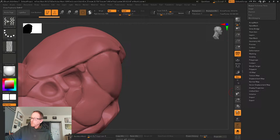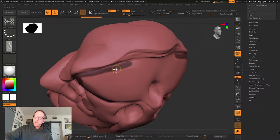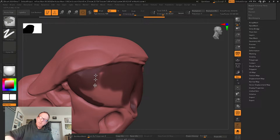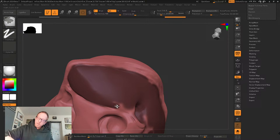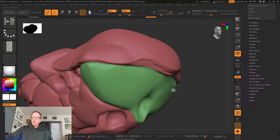So turn off line and I'm just going to mask this. So I'm just painting a mask on this part. Doesn't have to be super precise, but just to follow the contours. I'll do Control W, create a polygroup for that. And let's do this.